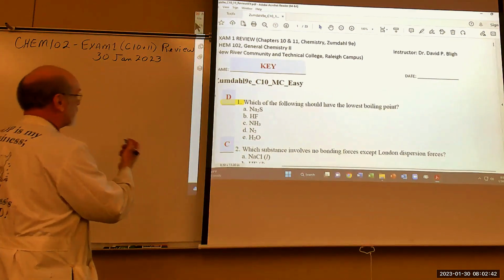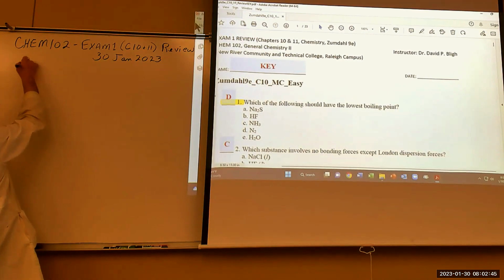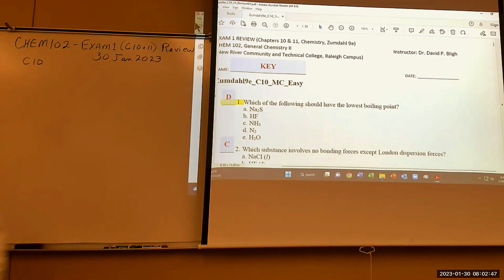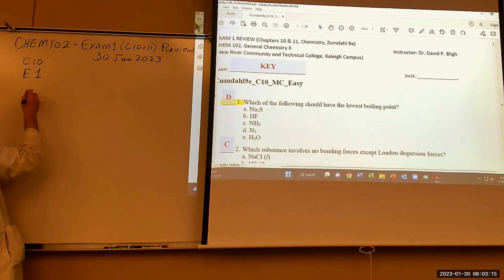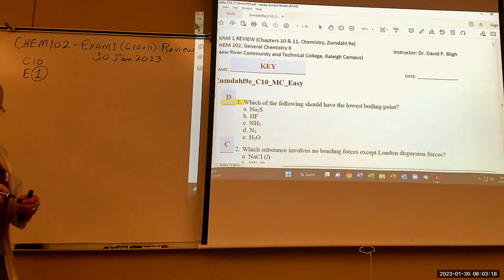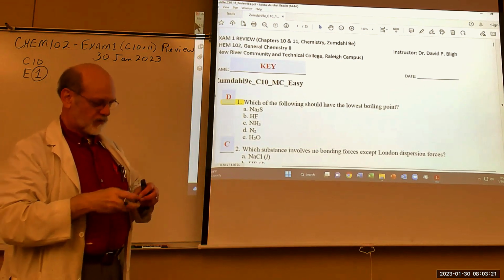So let's start off with number one. This is chapter 10. And you know what? You take a quick look and see how these are numbered. I think this is one of those cases where they're really wonky numbering system. That's easy. And then moderate restart. Okay. So chapter 10, easy 1. I apologize, it's grandfathered in.